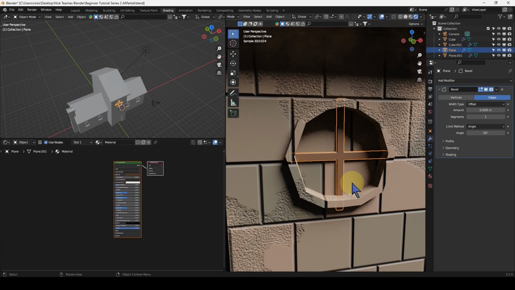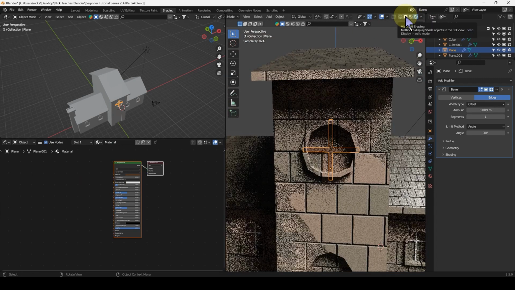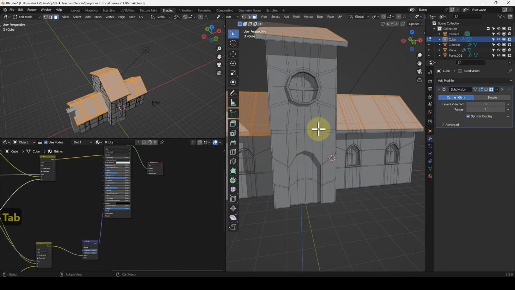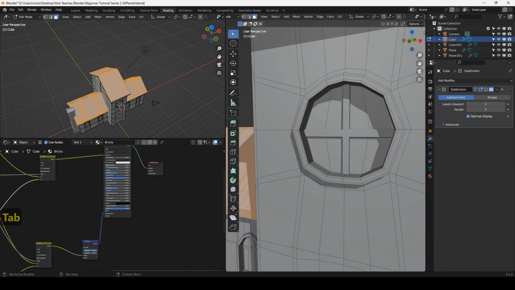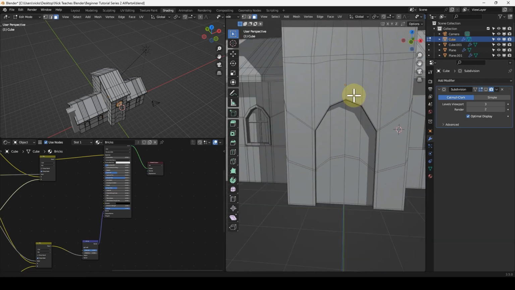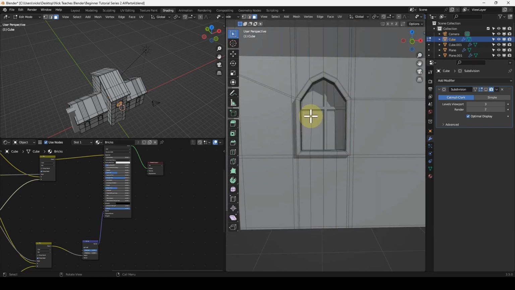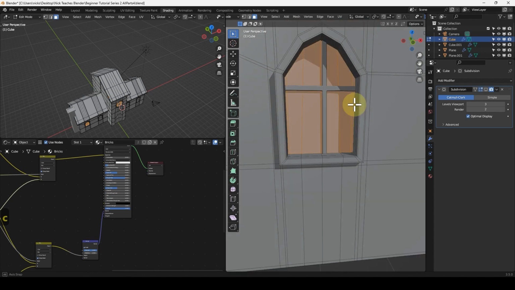I'm not sure we're going to have time to add the wood texture. No, so we'll just change the texture of the windows. So for now, we'll come back in the next part. So tab into edit mode, and we want to select every single one of these faces, which are going to be the windows. And because this is no longer a mirror, we're going to need to select all of them. I've gone too far. Let's have a look.